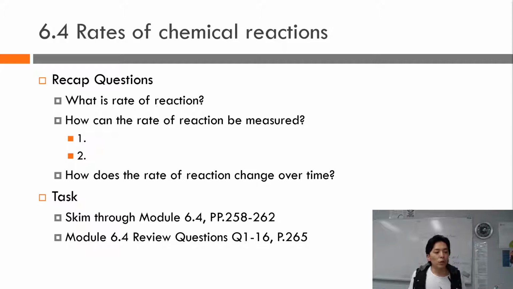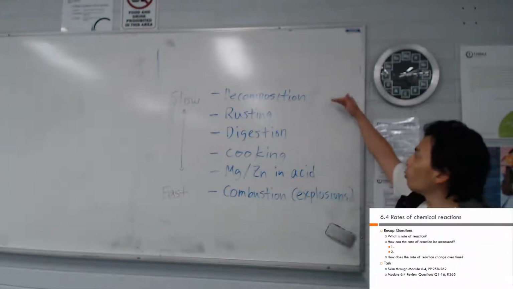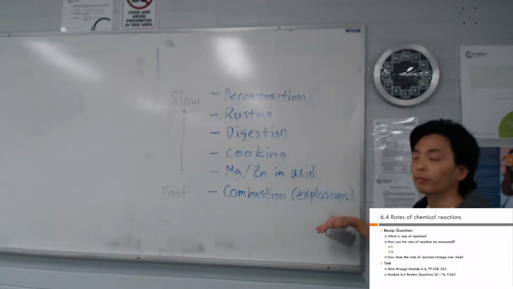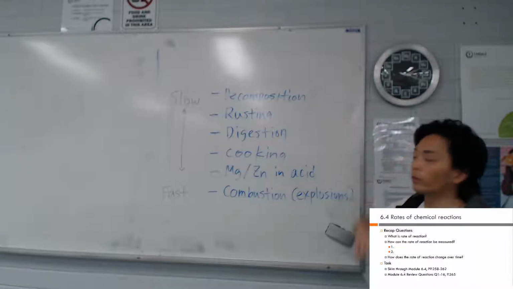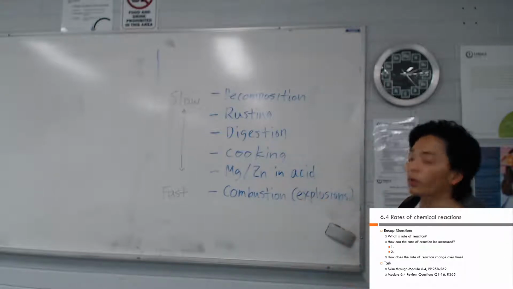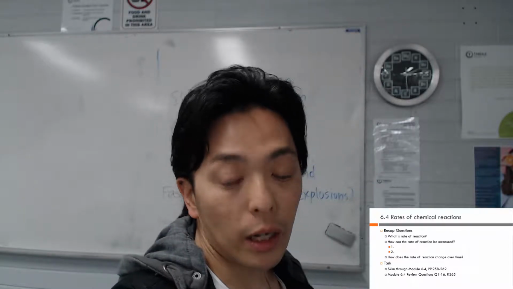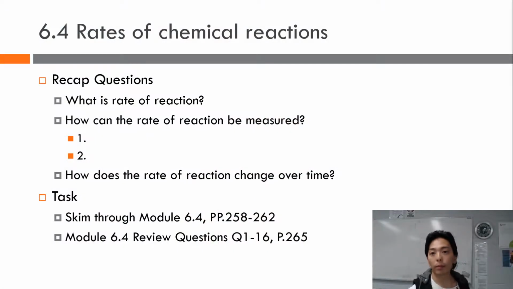How can the rate of reaction be measured? I want you to think about the physical method that you can use to measure things. If you go back to the list of chemical reactions we just made, what sort of unit was this in, gang? How long decomposition takes? How long rusting takes? How long cooking takes? How long combustion takes? What unit are we talking about here? How would you measure them in the sense that you can maybe achieve in a chemistry lab?